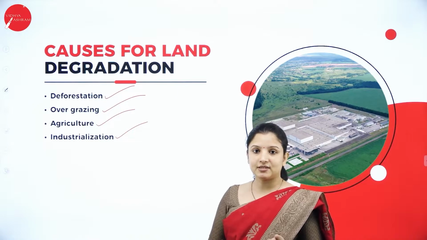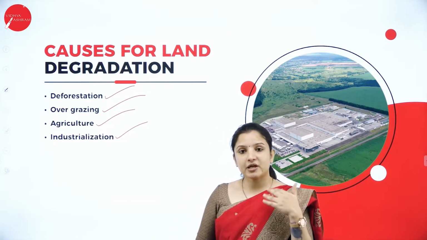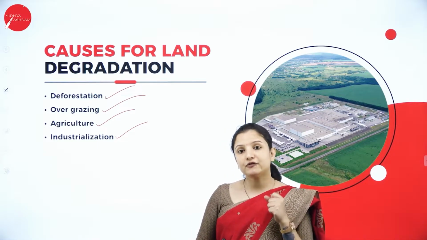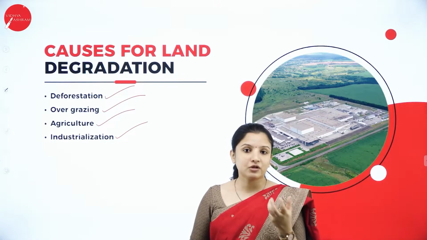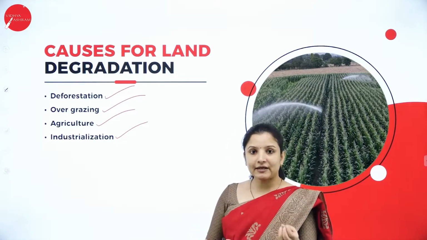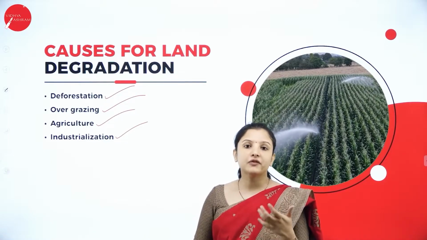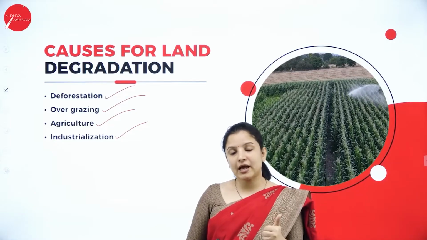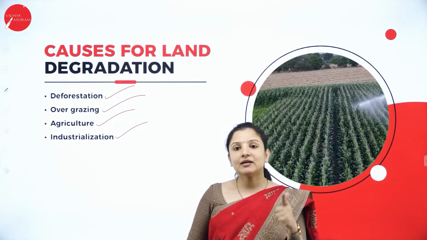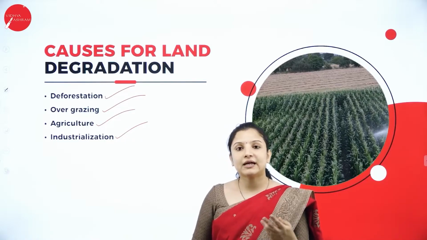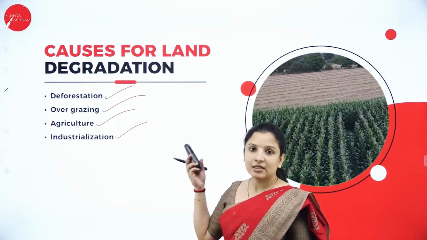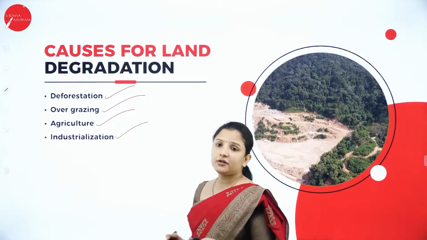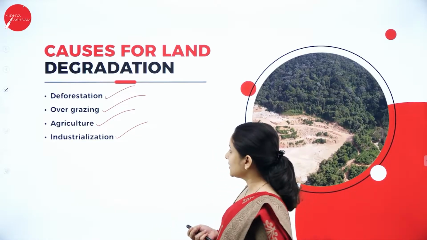Next is industrialization. As and when the population increases, the demand of the people for goods also tends to increase. And to fulfill that demand, a lot of industries will be set up. Not just that, to improve the economy of the country also, a lot of industries will be set up. These industries dump waste into the land improperly, and they also pollute the nearby fertile lands, leading to land degradation. So these are the 4 reasons. Under that, as I told you, deforestation we will study in detail in the coming session.